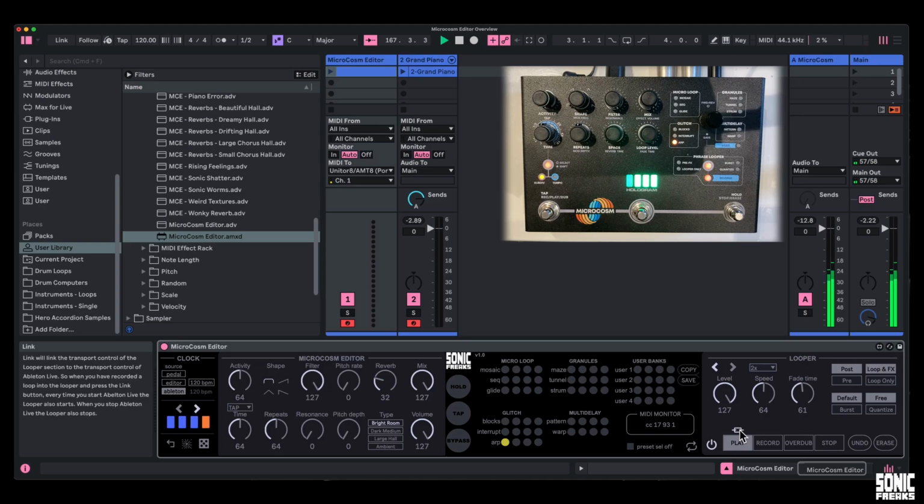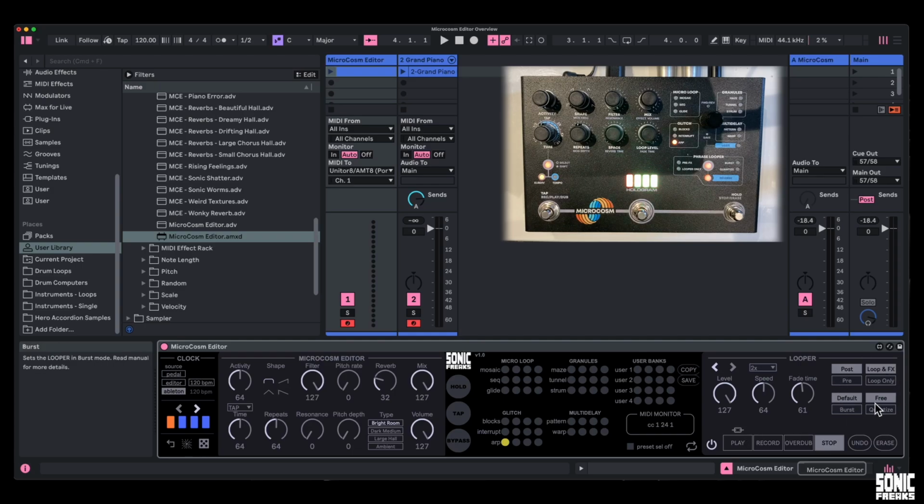If you press this and you stop Ableton, it will stop. And if you press start again on Ableton, it will start the looper again. This is really handy if you want to use the loop in your production, and if you stopped your Ableton session, you don't want to hear the loop again and again and again.